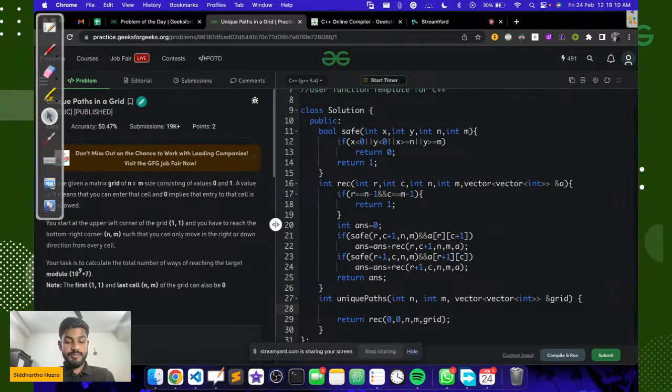So we would say vector of vector int dp of size n plus 1, and then vector of int of m plus 1 comma minus 1. We would initialize it so that none of the answers is given up till now.